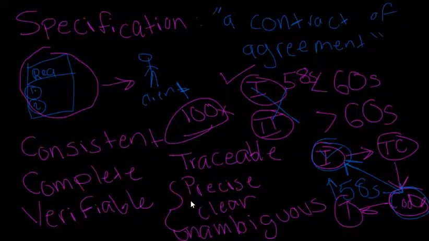So pretty much all these three vocabulary words are telling us we want our requirements to be very clear cut. We don't want two developers being able to read the same requirement and get two different meanings or two very different solutions. So we don't want them to read this. Let's say that we had this less than 60 seconds was the initial requirement, but how we wrote it, it was very ambiguous. It was really hard to understand. And we had one developer that thought it meant less than, and one developer that thought it meant greater than.